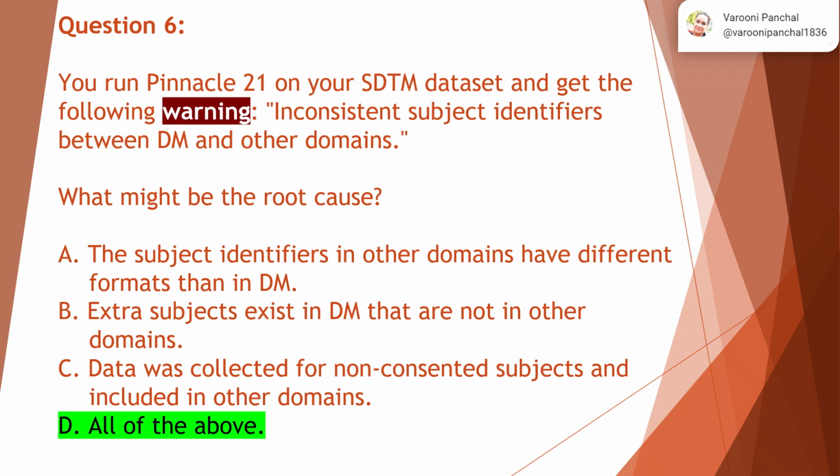Question 6. You are running Pinnacle 21 on your SDTM dataset and get the following warning. Inconsistent subject identifiers between DM and other domains. What might be the root cause? So option A says the subject identifiers in other domains have different formats than in DM. That is the right answer. Extra subjects exist in DM that are not in other domains. Then data was collected for non-consented subjects and included in other domains. So the answer is all of the above.